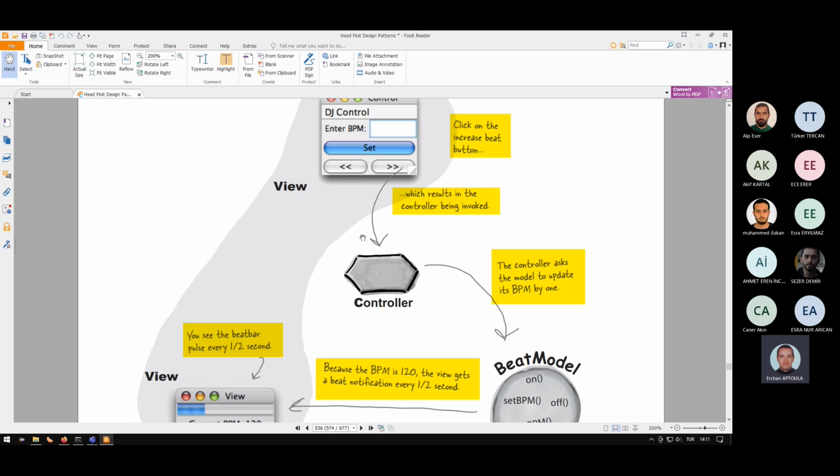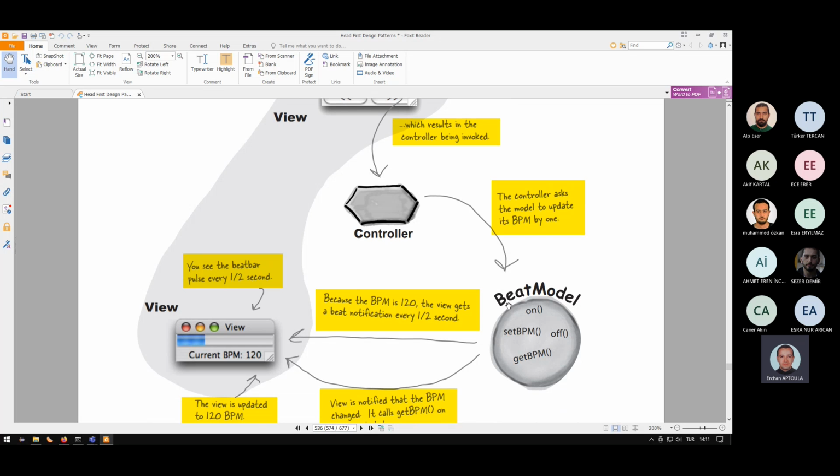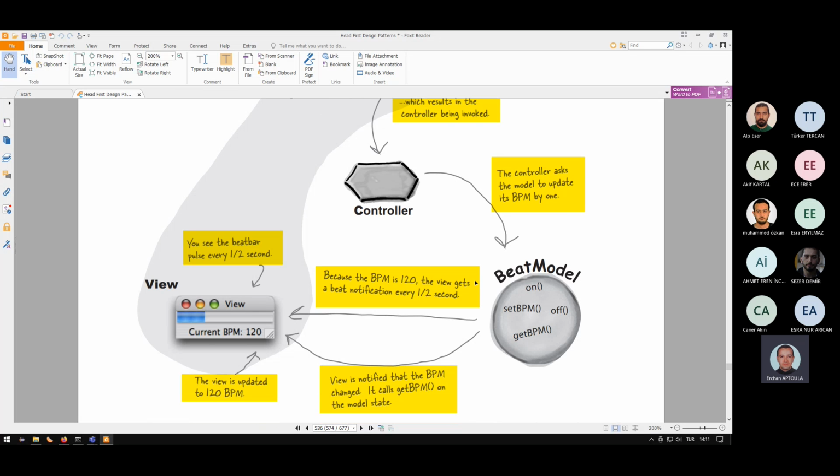That's it. The controller, who interprets the controller function that has been invoked, knows that the user wants to increase the BPM. So what does it do? It interacts with the beat model. It lets it know that the BPM must increase. So whatever it is now, say 119, it needs to go to 120, or by half a beat to 119.5 or whatever.